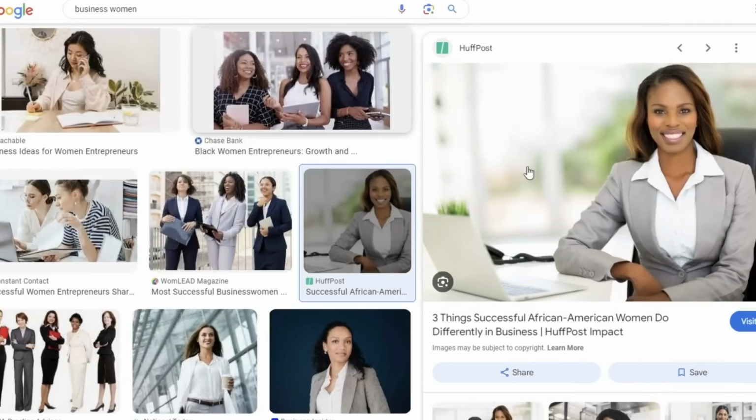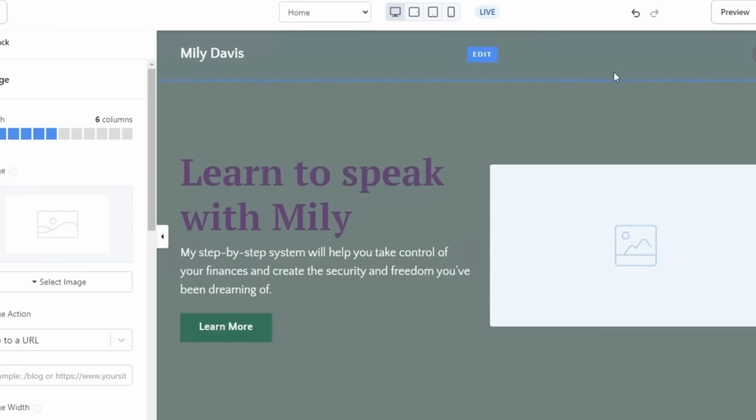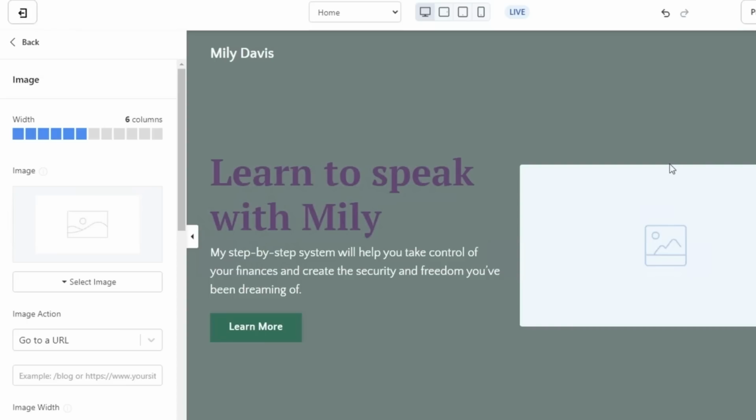Now, the image URL for this is not working. So now our image is going to be imported. Currently, the image size might be a bit too big, so it is not being imported directly, but I'll leave this image block as a placeholder, so later on I can insert my own image over here.